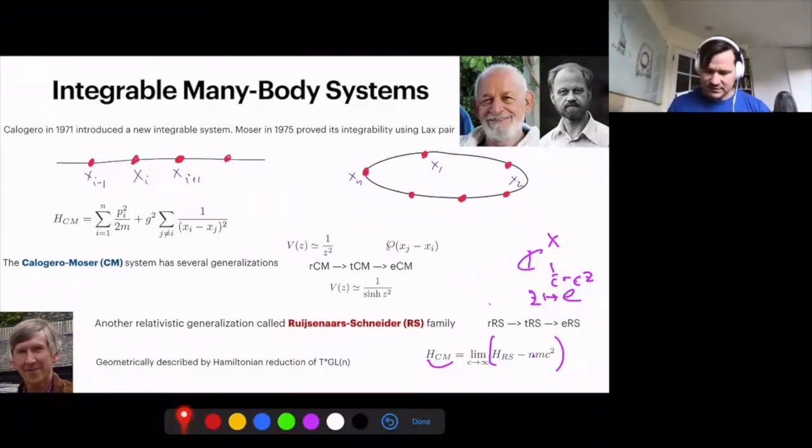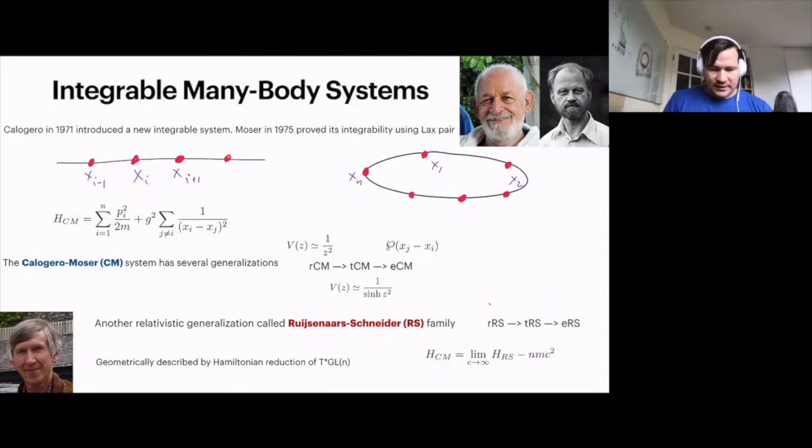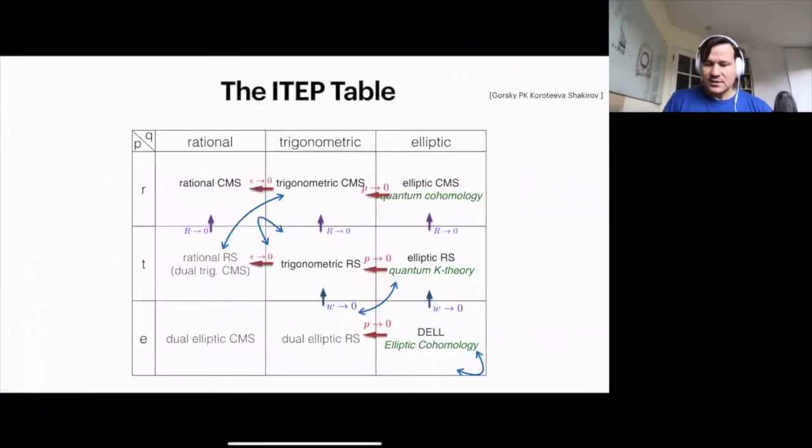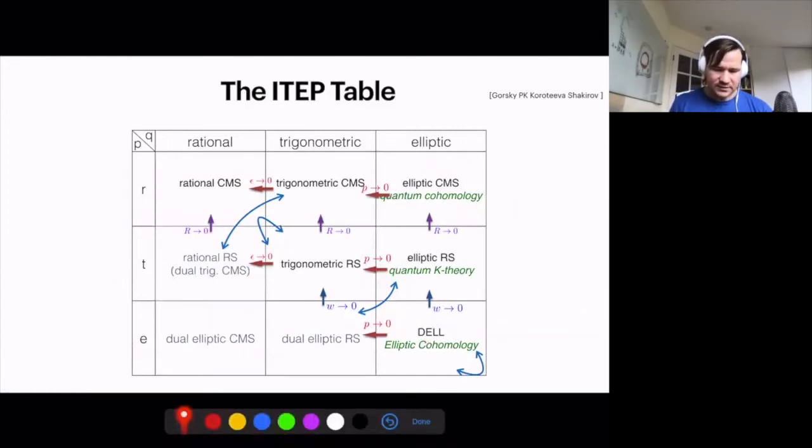Okay, so I assume that then it's all familiar. Right, now, where else can you generalize it? Well, so we can put things on the table, right? So here I call it the I-type table.